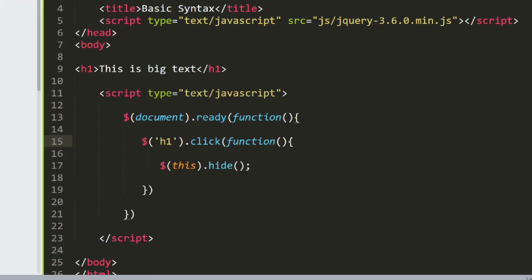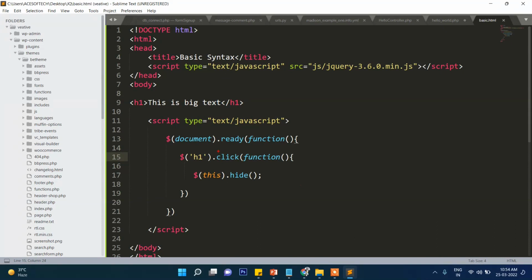So let me explain to you how this works. Okay, there are three things. This one is, we are saying that whatever code we are writing inside this will only run when the whole document is loaded, means from top to bottom, when everything is loaded. When everything is loaded, only then this code should run. Now here there are two important things. This one is event, means what we will do, action. This one is action.